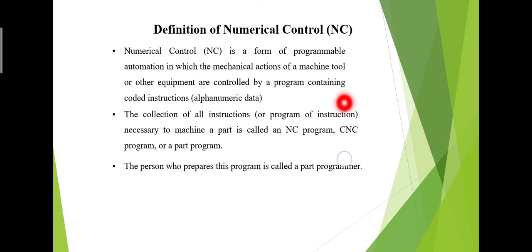Now generally this question will come, why the need of NC system? NC system की हमें जरूरत क्यों पड़ी? NC systems have become very popular in industry these days. This is because even highly skilled workers cannot ensure accuracy and quality on conventional machine tools. This is the main point, that with the help of manual work we cannot achieve a good quality. Whereas on an NC machine, even a semi-skilled worker can ensure virtually zero rejection.